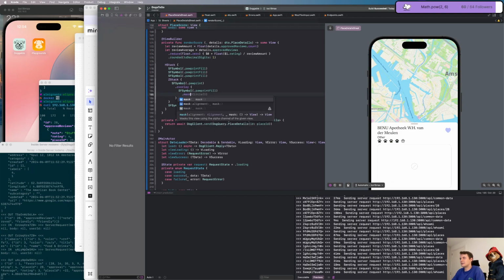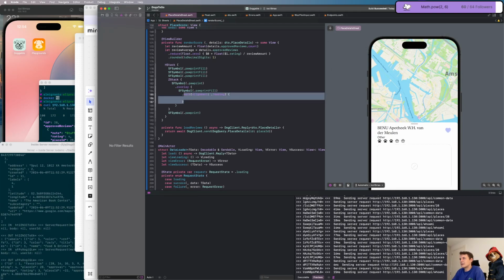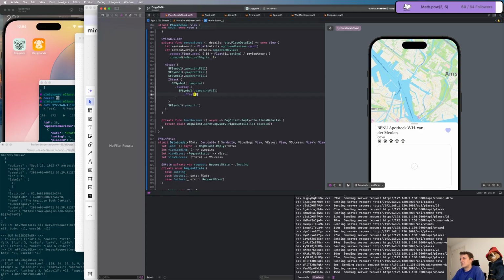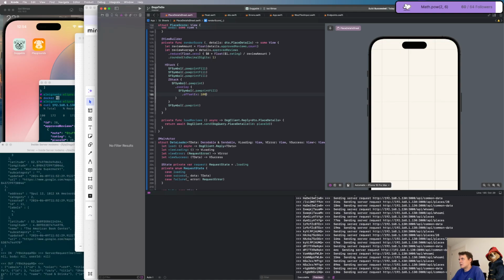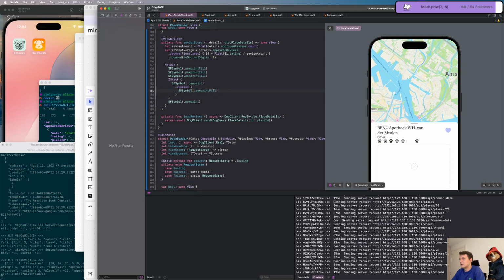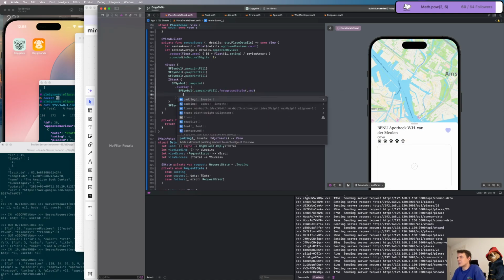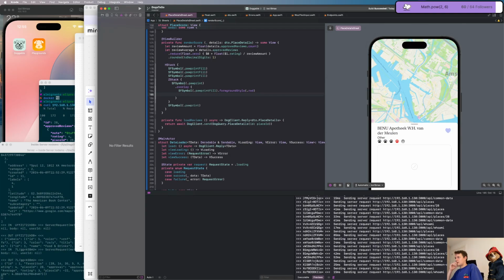We give it a mask that's leading. Or we just want to offset it. Offset does not go away. Okay. Let's make it red so we know which one it is. Okay. So we give it a mask.